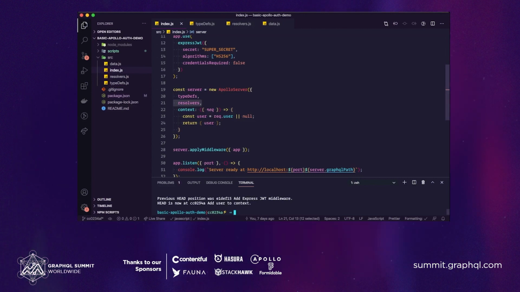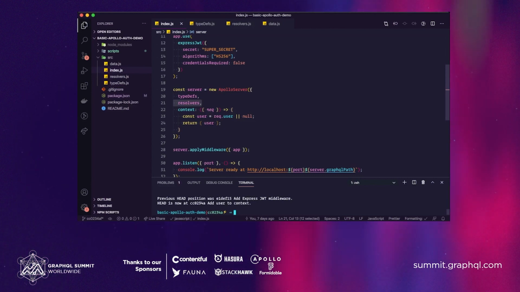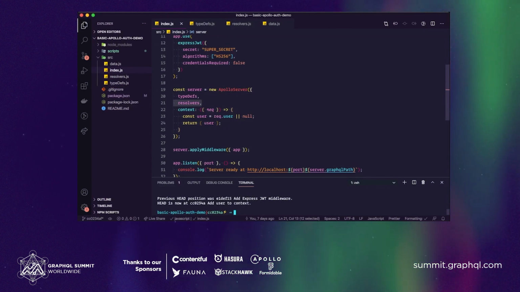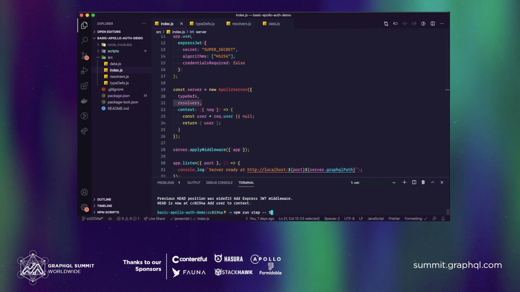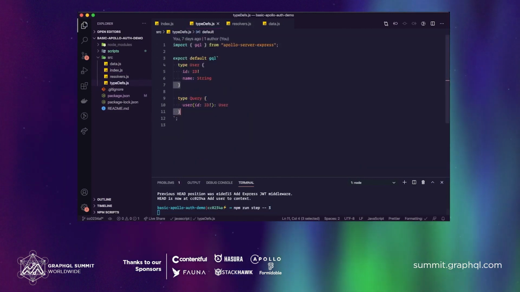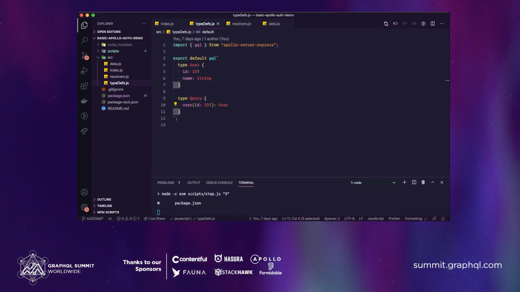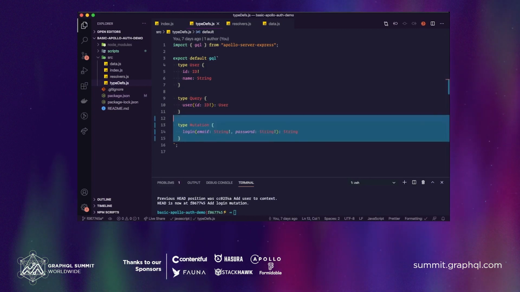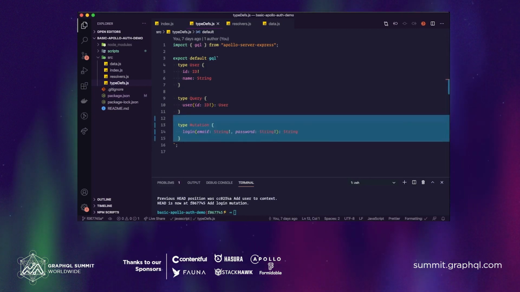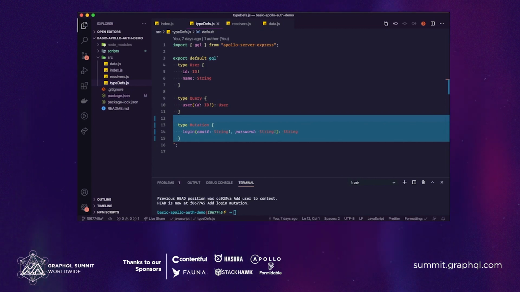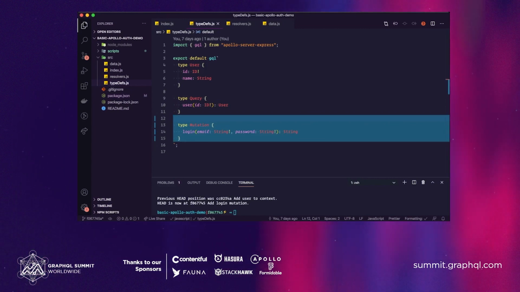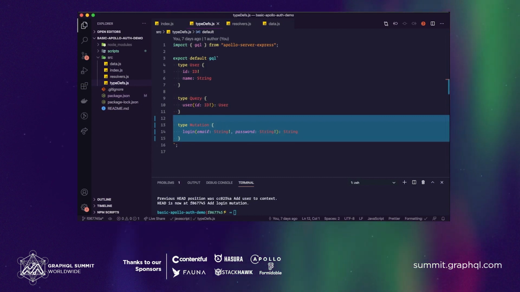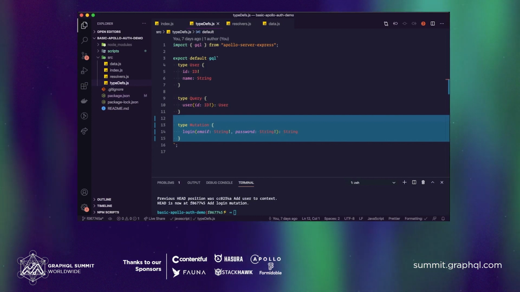But to keep things simple, let's implement a login mutation here so we can get a sense of how the JWT would be created. So we'll move on to our third step, and I'm going to jump over to our type definitions. And now that the code has been added, we can see that we now have a mutation here for logging a user in. And that mutation takes an email and a password as arguments because we're just going to use password-based authentication for this API. You'll see that our login mutation also returns a string type, and that string is going to be the JSON web token that we create inside of the resolver.